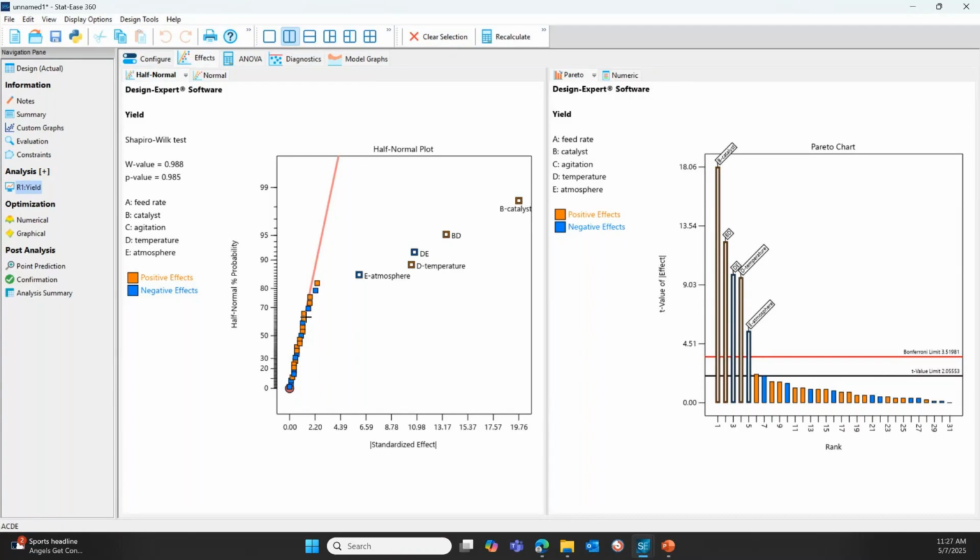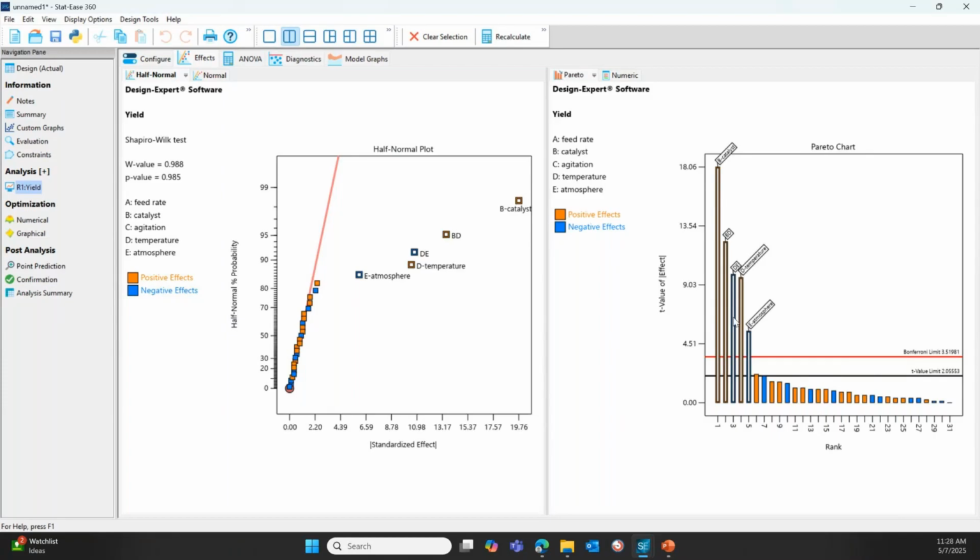So any factor, these are all different factor types, right? So I could look at this one right here. That's a two-factor interaction between C and D. Well, that's sufficiently close to the red line that we're going to say that that is statistically unimportant, right? It essentially equates to noise in the system. All these other factors and interactions are to the right of the line, and they therefore are statistically significant, right? B is the most significant, and there's two-factor interaction. The least significant one that we found was atmosphere.